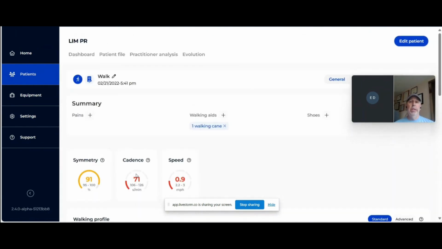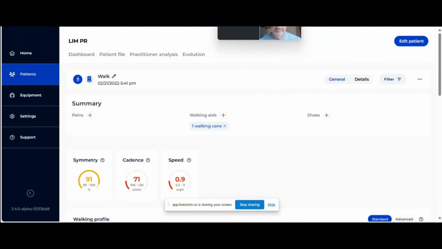Remember also that even within the analysis itself, the report, you can also put in some notes. So you'll notice I can put in pain profile, walking aids, shoes. She does occasionally walk with a cane. So this test was done without the use of the cane, and it was overground walking. So it was not on a treadmill. If you've seen me in the past, sometimes I do some things on a treadmill. Actually, I'm going to show you another one here in a moment that will be done on a treadmill, and I'll explain why I might choose to do that.